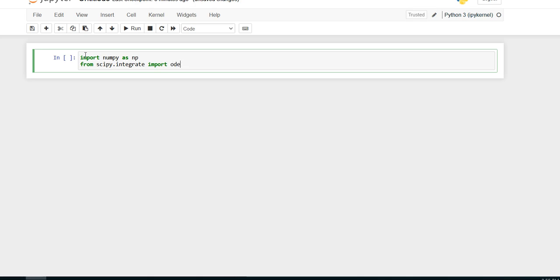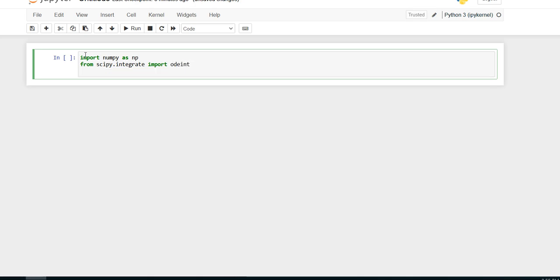This is our solver for this differential equation. And import matplotlib.pyplot as plt for plotting.